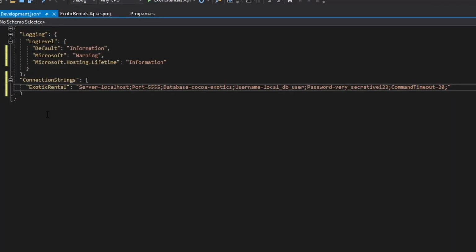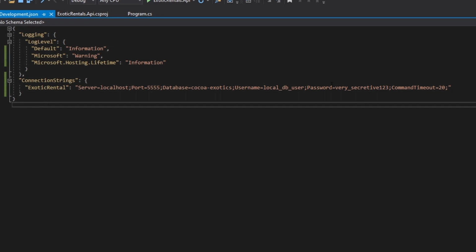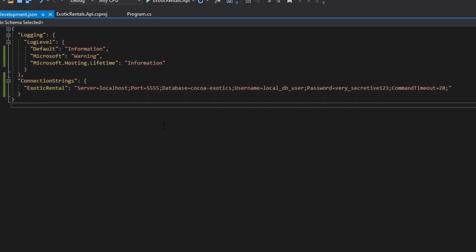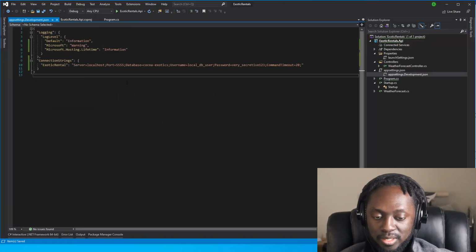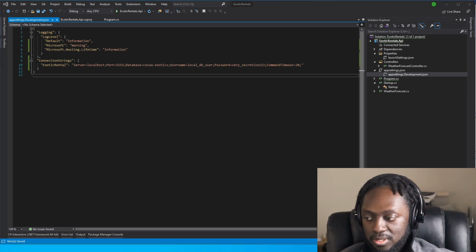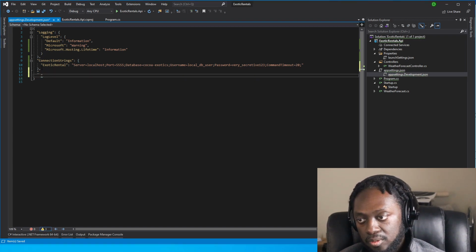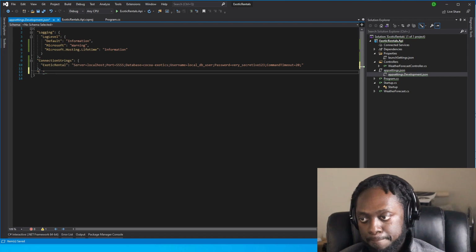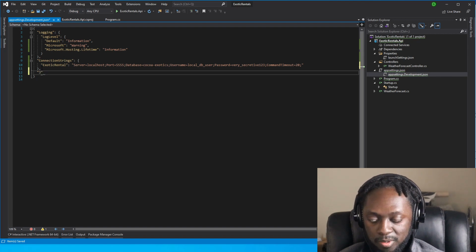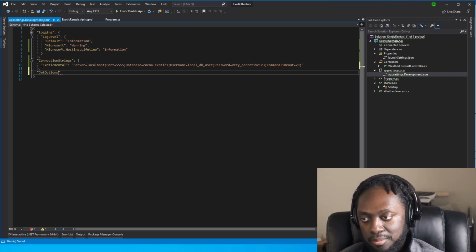Username is the same, password is the same, everything else is the same. All right, so got that piece going, so that's working. Oh, we think that's working. So what's the next thing we want to do? We want to create some settings for the Jwt tokens that we're going to be using. So let's just go ahead and create that, and let's give it a name of Jwt options.